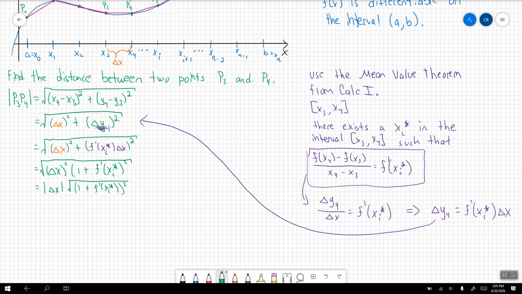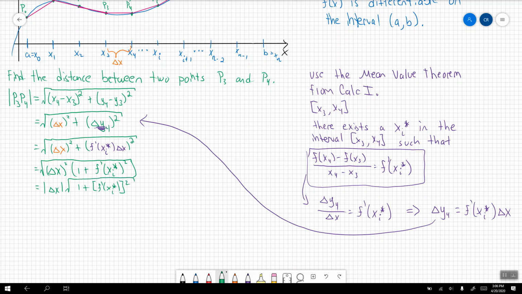All right, so all we then have to do, oops, excuse me, I factored this out incorrectly. My apologies. The square is only on the f prime because we've already distributed the delta x squared. My apologies, everybody. Here we are. All right, that's the square root of 1 plus this quantity, which is just f prime of x sub I star quantity squared. There we are, just like this.